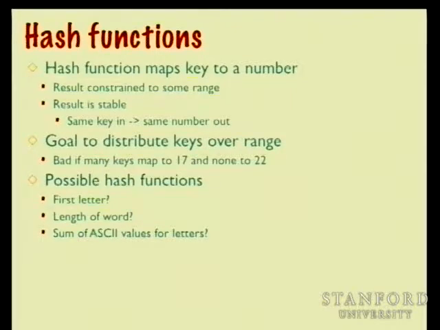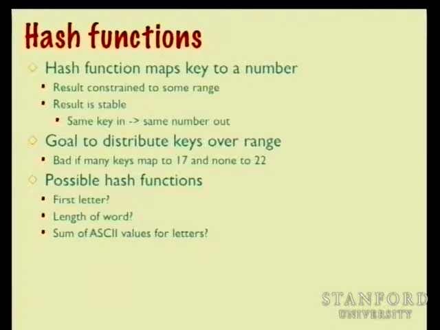Typically, it's going to say 0 to the number of buckets minus 1. Often that means that somehow it's going to compute something and then use the mod operation to bring it back in range. So it's going to take your number and say, okay, if you have 5 buckets to divide it in, I will give you a number 0 to 4. It's very important that it be stable. You put the key in, you get a number out. If you put that same key in later, you should get the same number out. So it has to be a reliable, guaranteed mapping.